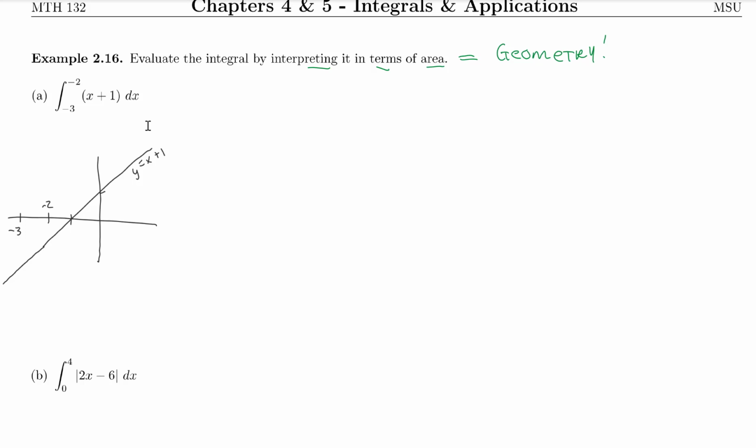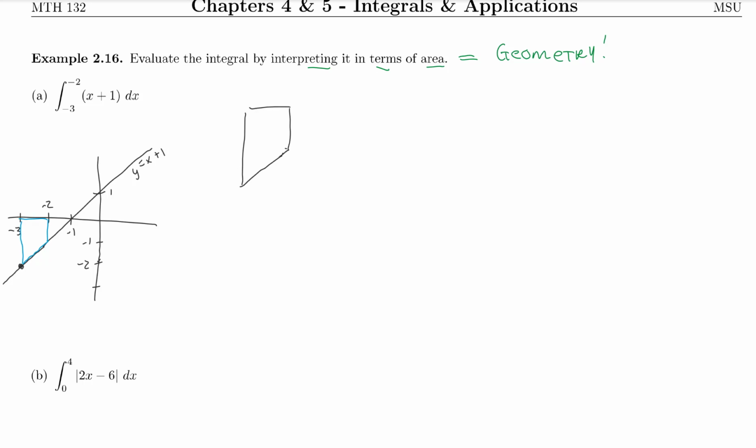And we know that this is going to intersect at 1 and -1. And then we know down here at -2, when we plug in a -3 into this equation, we should get a -2. So this point right there should be the point -3, -2. Now, the area that we're trying to calculate is this area right here. And that area is, let's go and write this a little bit differently. We'll write this over here as our little trapezoid.